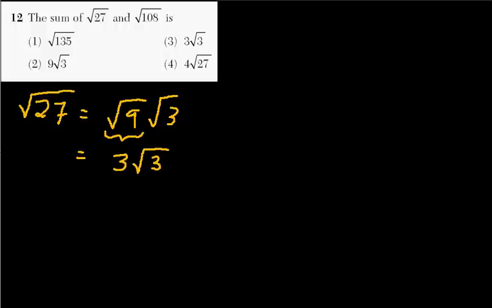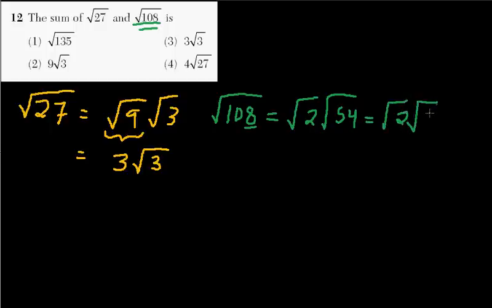Now, we're going to tackle the square root of 108. That looks a little bit uglier. So, we just start factoring it and seeing what we can do. So, the square root of 108. Well, it ends in 8, so that means it's an even number. So, I'm going to try pulling out a factor of 2 and see what happens. There's square root of 2 times square root of 54. But 54 factors into something nice as well. This is square root of 2 times the square root of 9 times the square root of 6, because 9 times 6 is really 54.